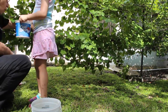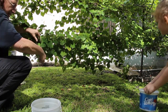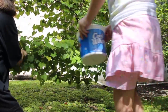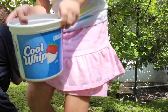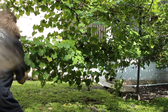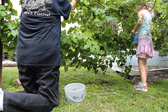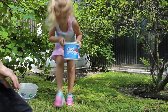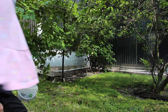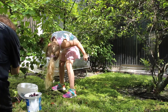Look how many I got so far. Wow. I'm carrying it. If it gets too heavy, let me know, okay? I'm under a tree. Yeah, be careful. There's pickies in that tree. Ready? Look how many I got. Wow. That's amazing. Oh, don't drop them on there. Oops, I forgot. Okay. You pick right there and I'll finish picking here. You want to put it in here and fill that up because we still got a lot to go. No? Okay. Whatever falls, you can keep up.